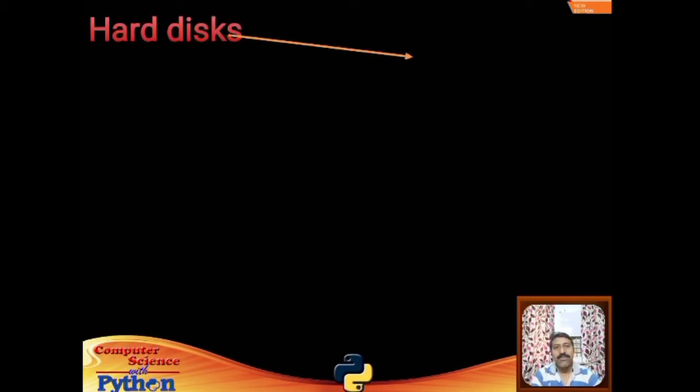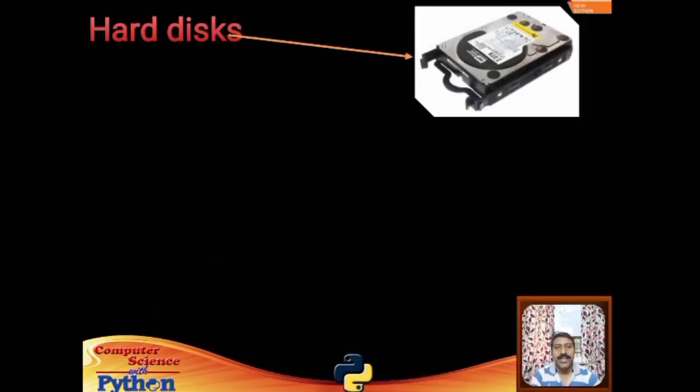Okay, so let us see what the different secondary devices are. First, we will discuss the hard disk. First we will discuss the hard disk memory. It stores information on one or more circular platters, which are continuously spinning. This rotating disk is coated with a magnetic material and stacked with space between them. Information is recorded on the surface of the rotating disk by magnetic heads as tiny magnetic spots.